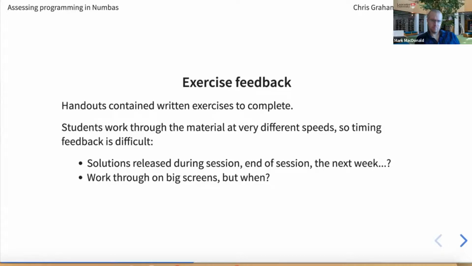But if I do that, say 30 minutes into a practical, or for a particular exercise, then the majority of students either haven't got there yet, or they've gone past it and it's no longer relevant. Equally, if I release solutions straight away, then they won't try the exercises properly, and the end of the session or the next week is not much better. So this was a challenge too.